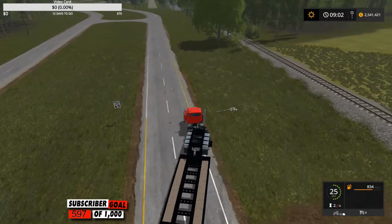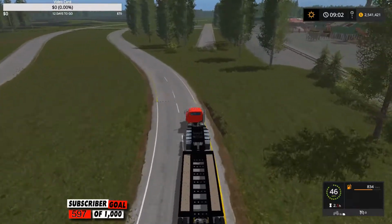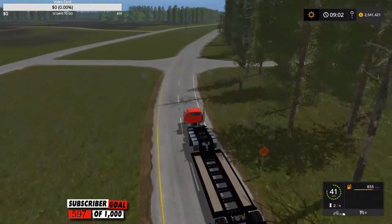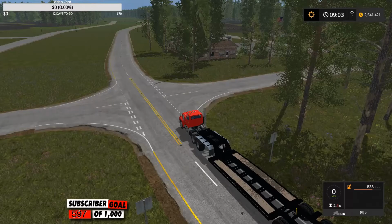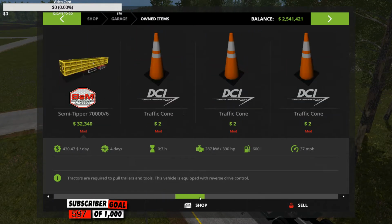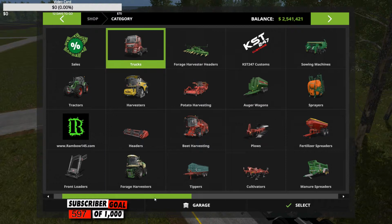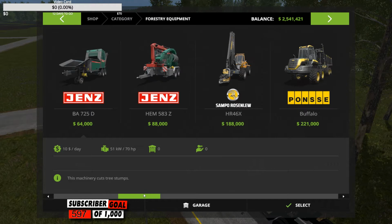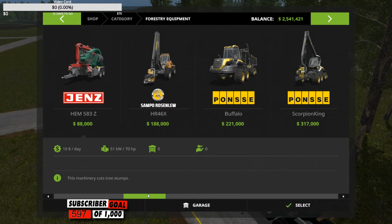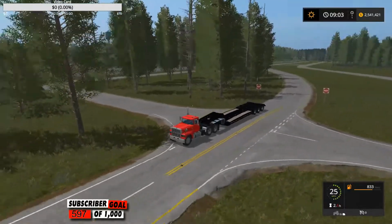Yeah, I think I may have one of FDR's trucks already purchased. I'll have to look here in a minute and see. I'm just going to park it right here because the reset point's right over there. Alright, let's look at the garage. Okay, actually, it's under forestry. Let me see if I enabled one of FDR's truck mods. Nope, sure didn't. Alright. Well, I guess we'll just have to truck it to the entrance and then drive it up to the landing.